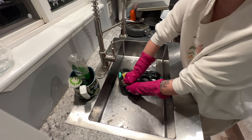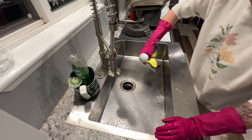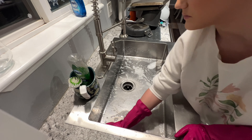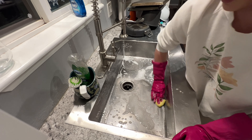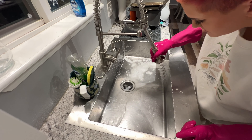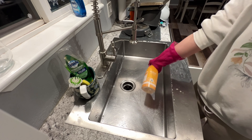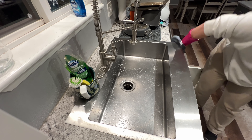Once every last dish is hand washed — spoiler alert, that wasn't every last dish, but we'll get to that — I'm going to spray down the sink with some Dawn Powerwash and give that a very good scrub. Another great way to use Dawn Powerwash: when I have that big pile of dishes, I love to spray them with it so they can sit while I wash everything else. It makes them so much easier to hand wash because they've been soaking, and it's so good — the marketing is approved, it works the way they say it does.